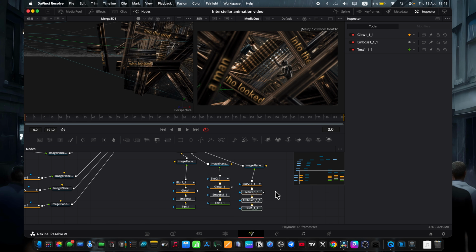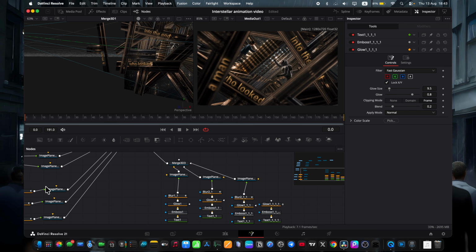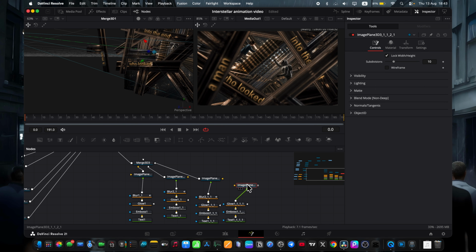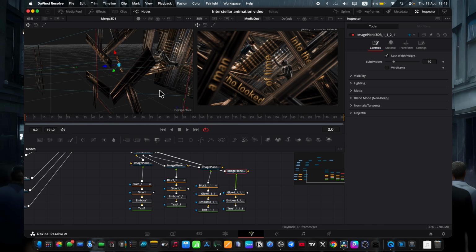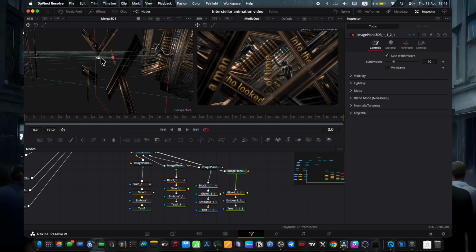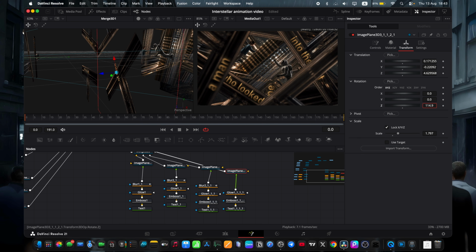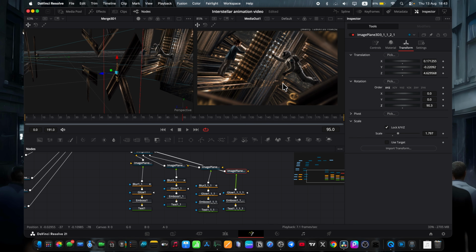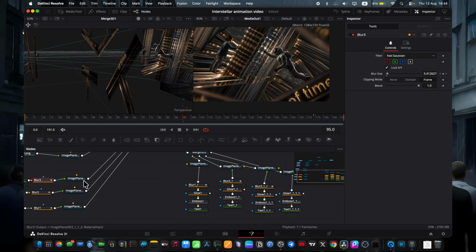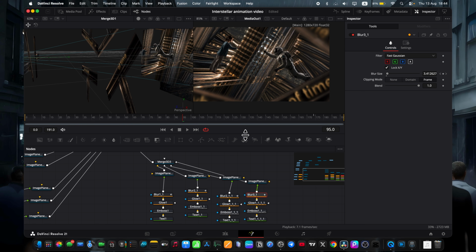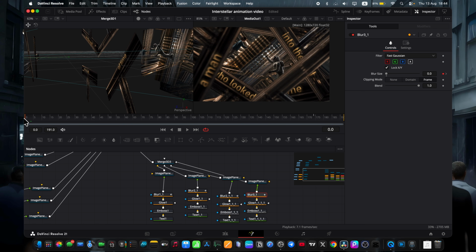And for the last piece of text, grab an image plane from layer 3, wherever you want it attached, connect it to the merge, swap the text in. I want this one at the very end, use the image plane to nudge it into position, slightly forward right there. It needs a little rotation here, a bit more, so we can clearly see where we are placing it. And now just a nudge right and nudge up. Yep, that's it. Now apply that same blur we used on layer 3 again, just copy it over, and there you go, the text effect is basically finished.